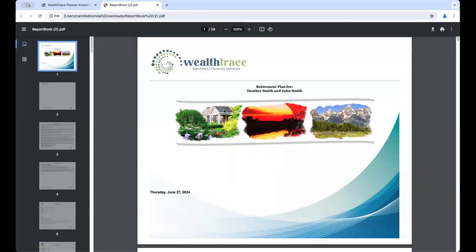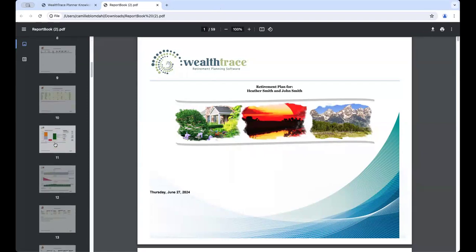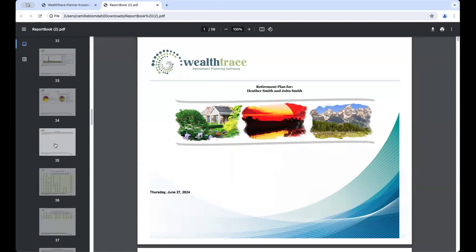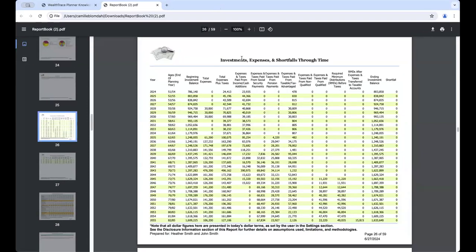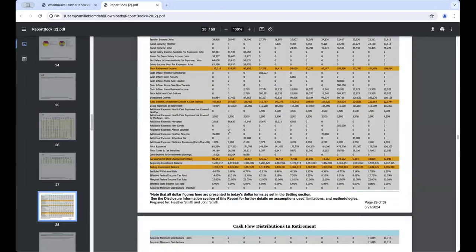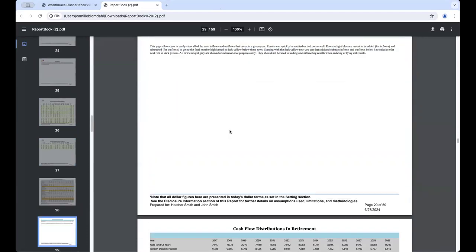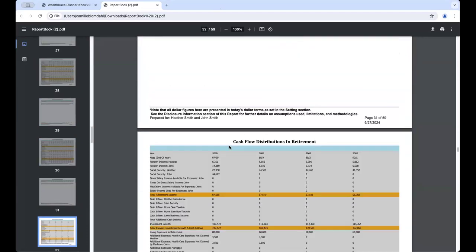So this is what the plan report looks like. We'll scroll down to one of these sections. So it just gives you a nicer view of all the data in your plan. It's a little bit easier to digest, also in a lot larger window than the normal screen in the software. But popping back over, we are not done quite yet.